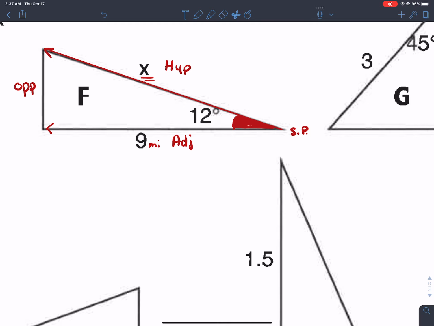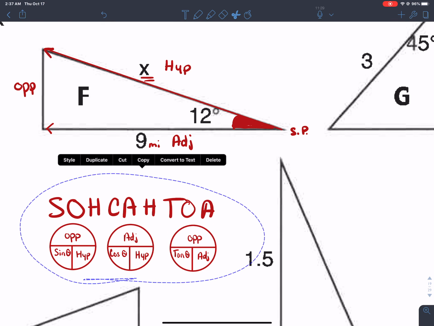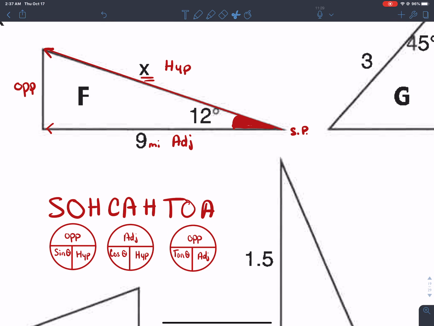Okay, we need to identify what trigonometric function we're going to need to solve this particular problem. So I look at my list, circle diagrams. Which one do I use? Well, that's as easy as labeling what you have. The opposite side, I don't have any information on that at all. It's not asking me to solve it, so I'm not going to look at the O whatsoever. But I do have to solve for the X. That's the hypotenuse, so I'm going to think about H. And then I know the adjacent side has a 9 to it, so I'm looking for the trigonometric function that has A and H.